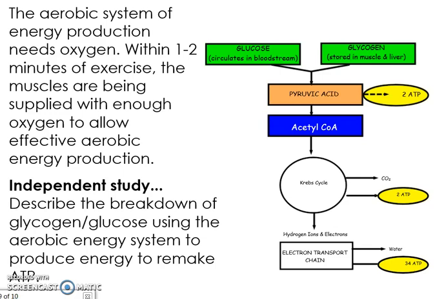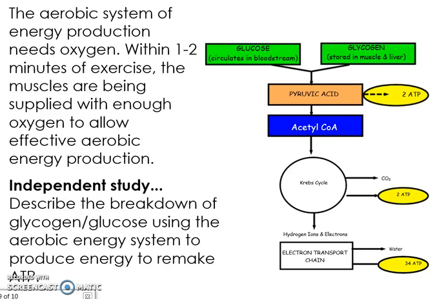In the aerobic system, because the intensity is lower, we have got time to deliver oxygen in the bloodstream to the pyruvic acid. So instead of becoming lactic acid, it becomes acetyl-CoA, different substance. Now that's got the potential to create loads of energy later on. And all we'll have to do is follow a process of putting the acetyl-CoA into the Krebs cycle, where loads of different reactions take place between everything that's in there, and that will spit out 2 more ATP.